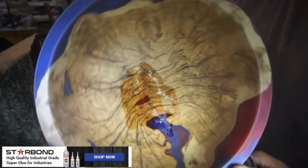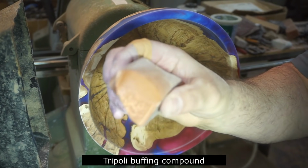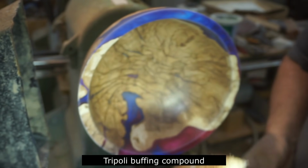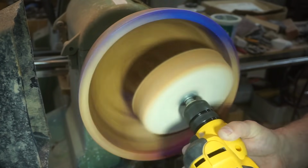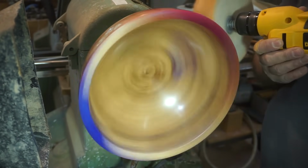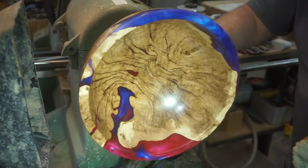There you go, it's all I needed. Back to sanding. So I carried on sanding to 800, and then the last step before finish is the triple E compound. I find that really does a good job taking out all those little scratches that might be left in the resin.